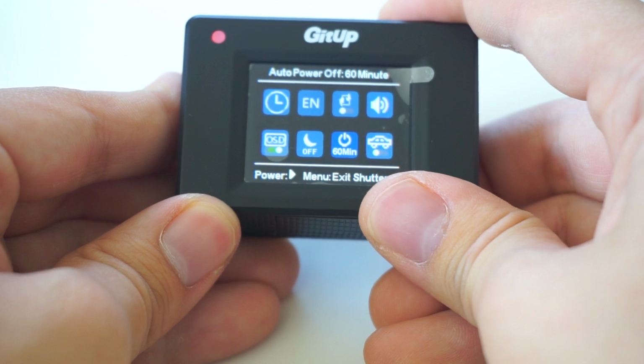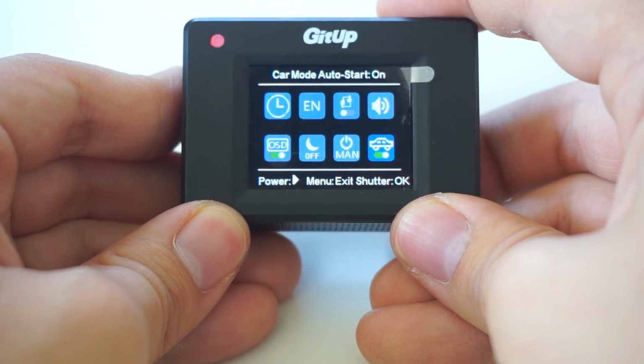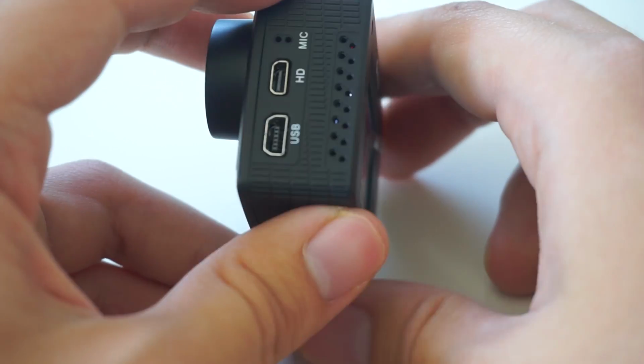When car mode is turned on, the camera will start recording when the car starts up and shut down when the car is turned off. You will of course have to connect it with the car charger, which is sold separately.